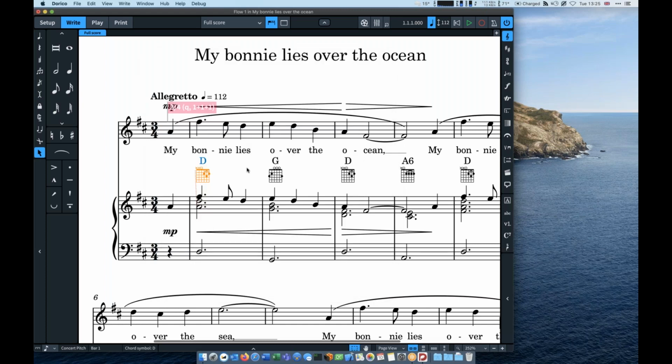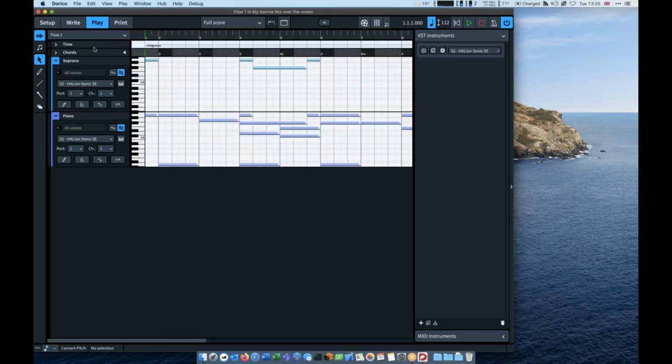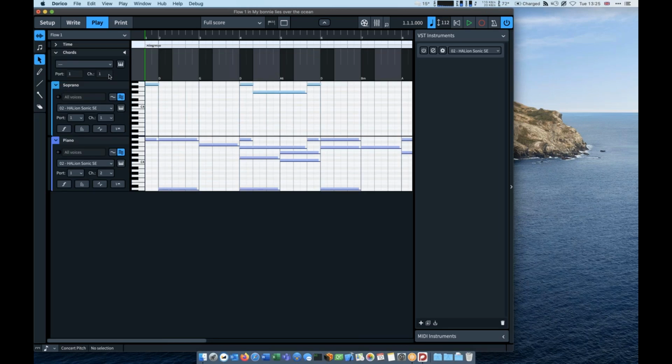And in fact, one thing that is quite fun is that, having added the chord diagrams, you can then go to play mode, and you can actually make those chords play back. So I don't know how well you'll be able to hear the playback of Dorico. It's only coming out through the speakers and then into the microphone, but so you get the general idea. But we can have, say, a guitar playing those chords if we wanted to.